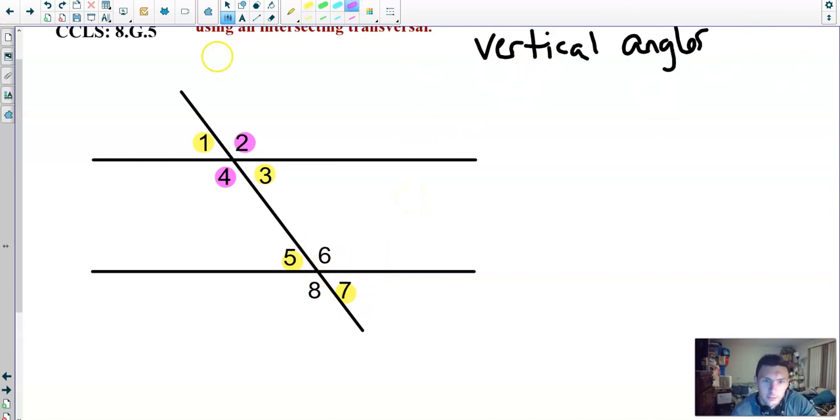Which angle matches up with angle 2? That would be the top right one. So the 6 is the top right one. And angle 8 and angle 4 match up. And we knew 6 and 8 were equal because they're also vertical angles. So you could see there's only 2 different colors here. So if I know one of the angles, just one, all I need is one angle, I can figure out all 8 of them. Let's take a look at that.